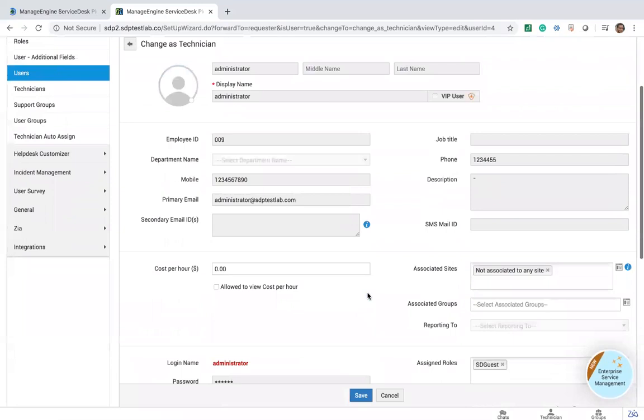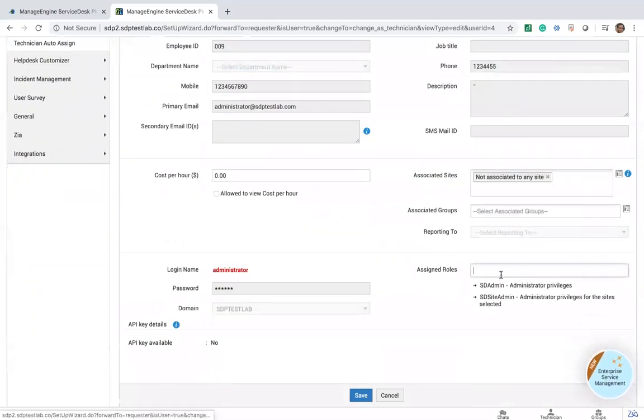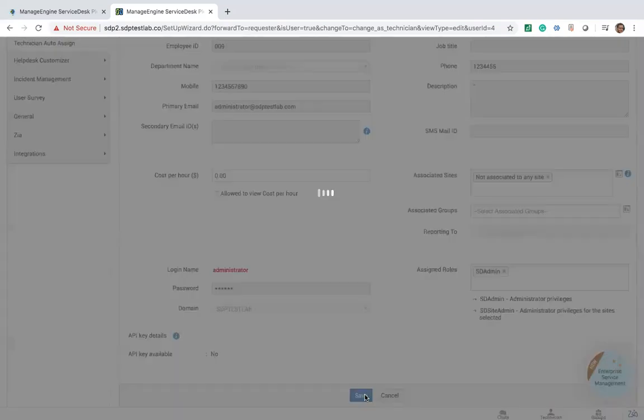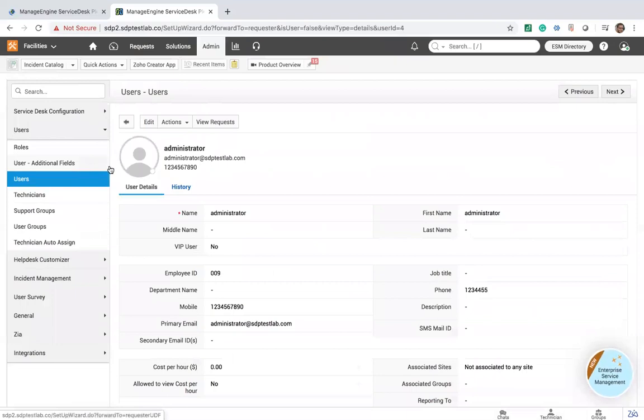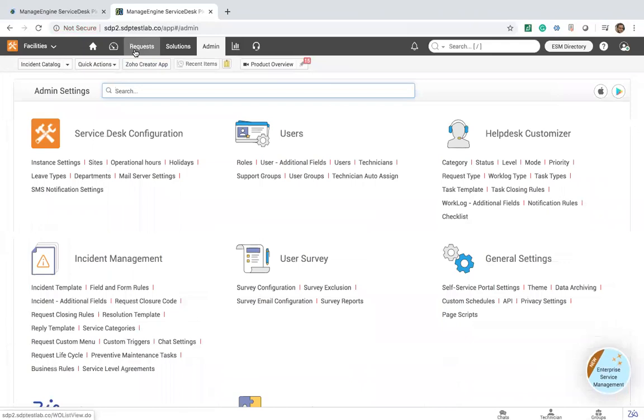Change technician. And then I'm offering SD admin. Cool. Okay, so right now I have two technicians. One is the owner, another one is the administrator whom I just created. So going back again, if you notice, based on the type of license applied, I see the modules accordingly.